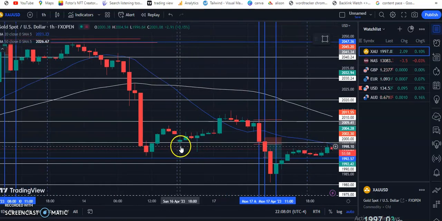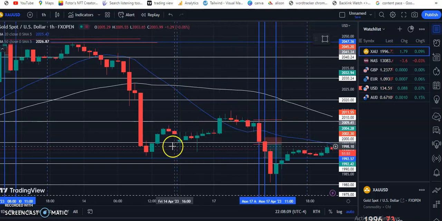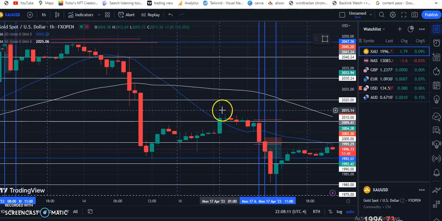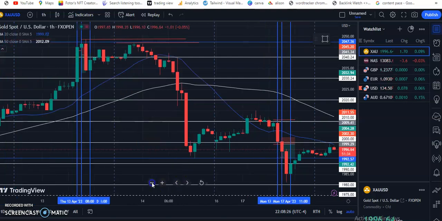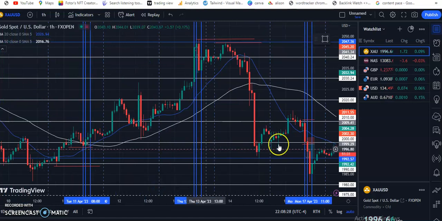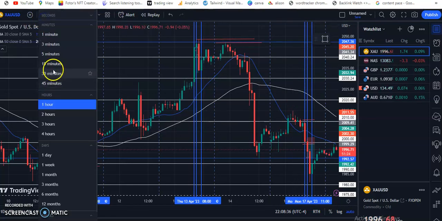The market came higher to the double zeros, tried to break above it, failed, but came in one push, two push, three push to the high, then gave us a mini M pattern, the break of structure, retest, and then the first hour became an engulfment. So that was the bigger pump and dump setup in the bigger picture. So now we can go to our 15-minute time frame.